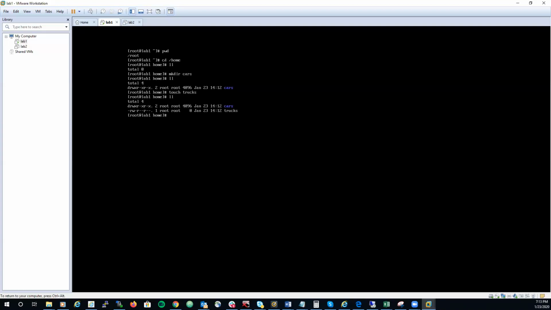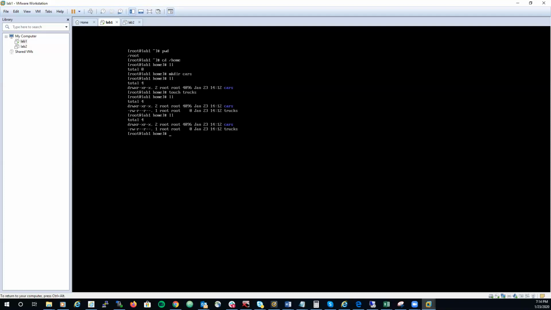Excuse me, please. You said we can move directory into a directory, or what did you just say? No, I said you cannot. You can place content into a directory. Like right now on my screen, I have a file and I have a directory. I have a directory called cars, and I have a file called trucks.